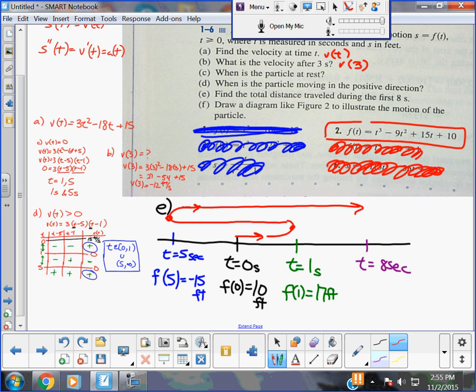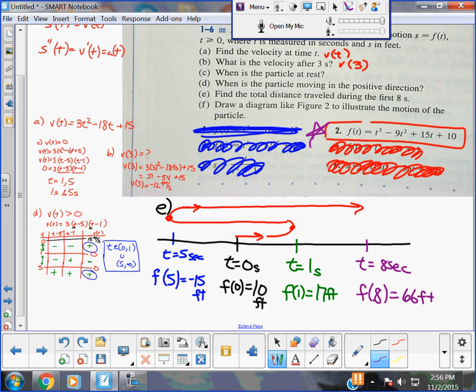And I want to know this. So again, I'm interested in the position at time 8. So I want f of 8. And again, got to use our position function because I'm interested in the position. Because I want to know the distance here. And to know that, I got to know the whole distances. So again, I'm going to use my calculator. 8 cubed minus 9 times 8 squared, which is 64, plus 15 times 8, plus 10. Boom! 66 feet. All right. And I just did letter F.